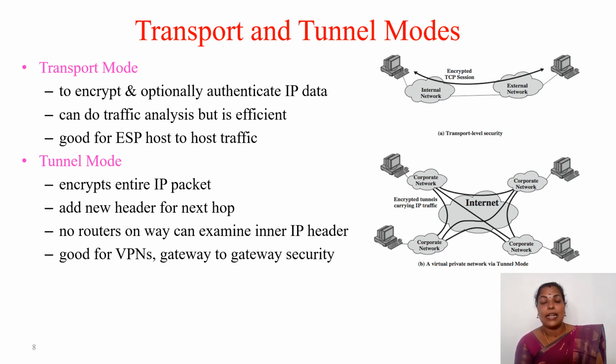This tunnel mode is used in this VPN network. See, here we have a corporate network. Corporate networks are connected with the internet, and here we have encrypted tunnels carrying the IP traffic. Generally, a tunnel means a pipe, and the same concept is applicable here also. It encrypts the entire IP packet, a cover is made of that, and it is sent, so that we get more security using the transport and tunnel modes in IP security.